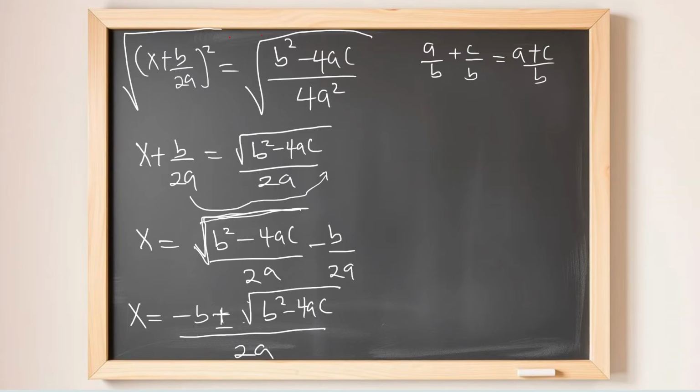Okay, now how do we have this? From the basics, if you have the square root of 4, you agree that the square root of 4 can be plus or minus 2. How? If you have plus 2 squared, it is still going to be 4. If you have minus 2 squared, you're still going to have 4. So the square root of 4 can be plus or minus 2, except stated otherwise that we have positive roots. But in this case, we can have this plus or minus. So we have x equals negative b plus or minus the square root of b squared minus 4ac over 2a. This is the general form of the quadratic formula.